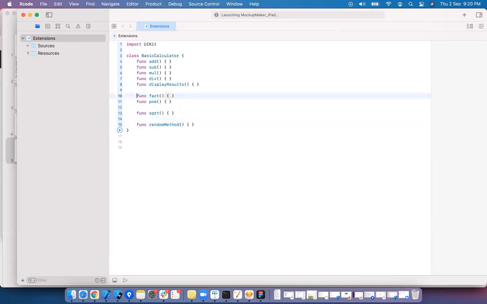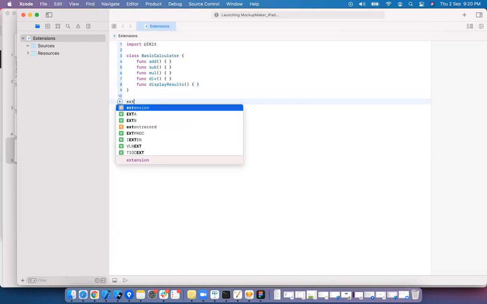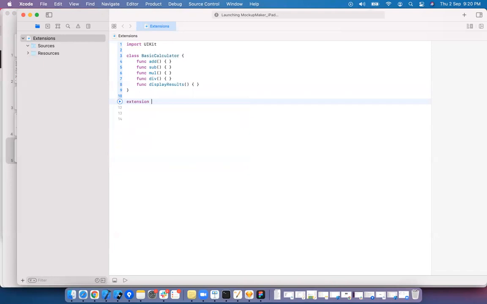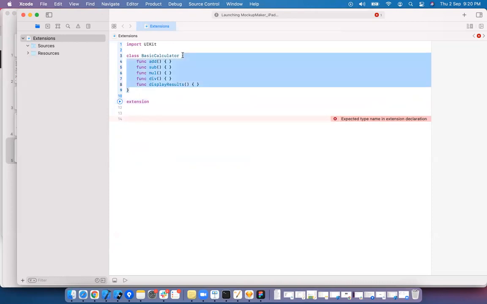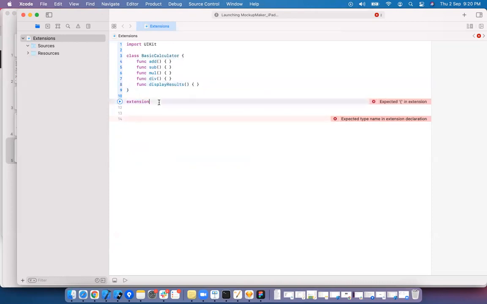So to add the additional functionalities, instead of adding everything in one class, we can segregate the class. We can divide the class into multiple modules so that each piece will be lightweight.